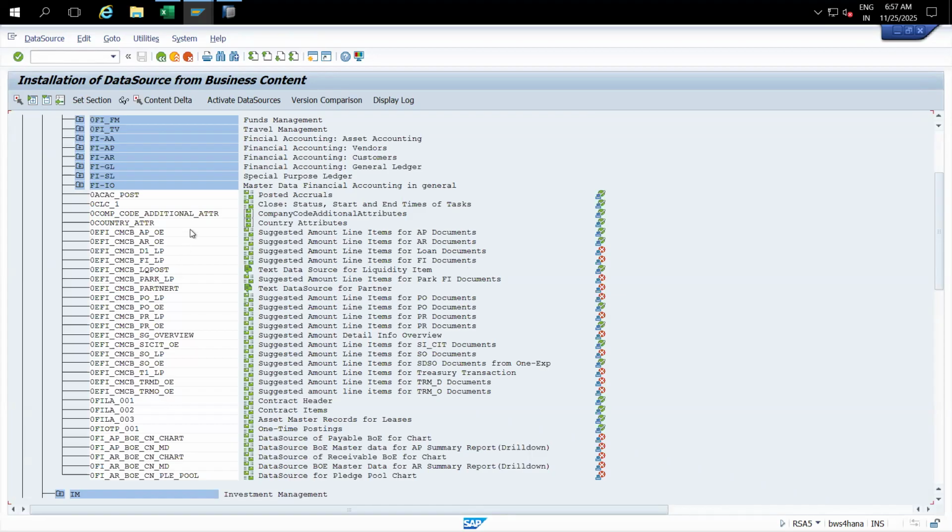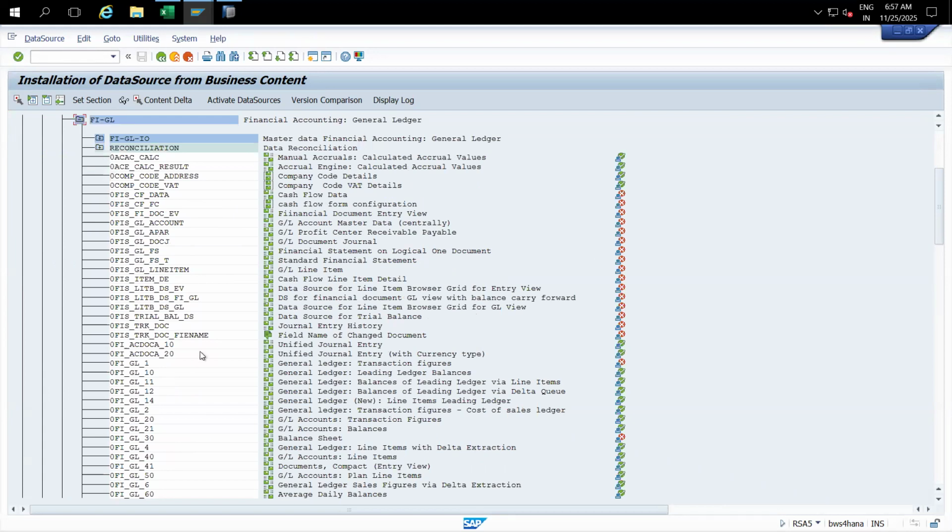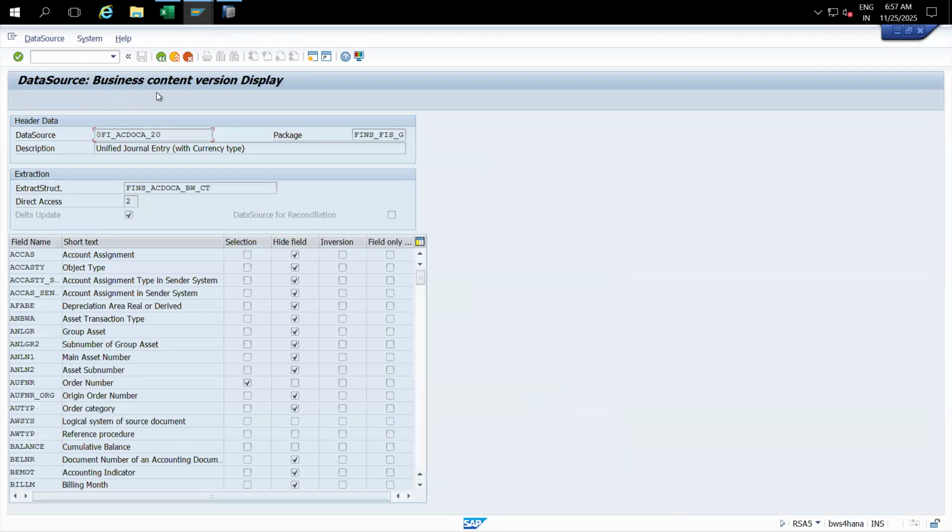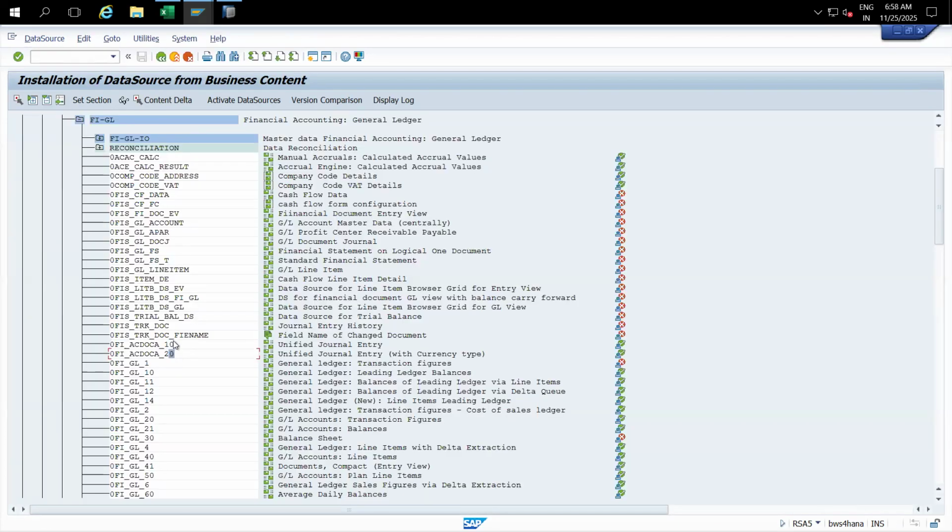Okay. So this data is by default ready-made. SAP has given all these data sources. If you want, you can use them. And mostly in real time we'll use all these transactions and data sources. If it is S4 HANA, I will mostly use this 10 and 20. For balance sheet and profit and loss reports, I will use these data sources. Mostly I will use 10. 10 will have a very detailed level and 20 will have a summarized level.